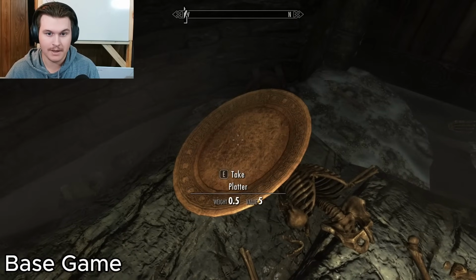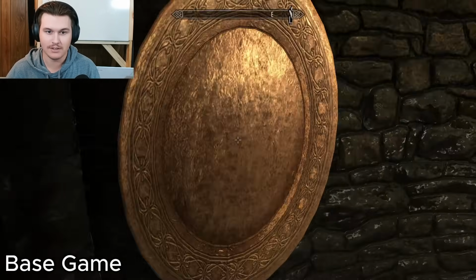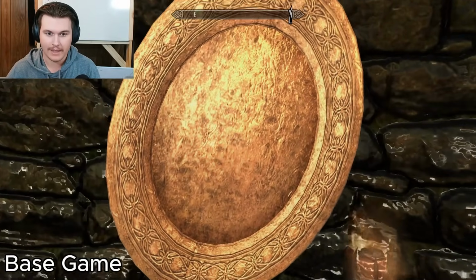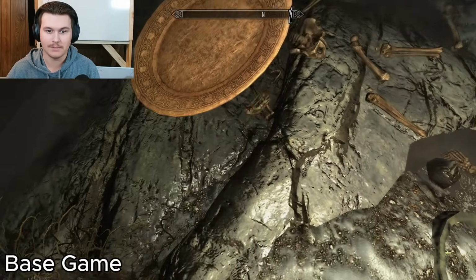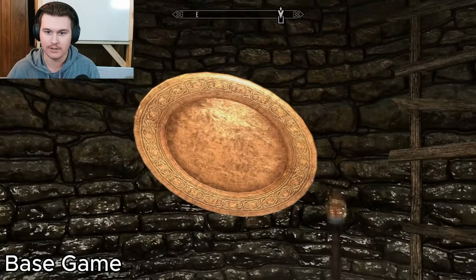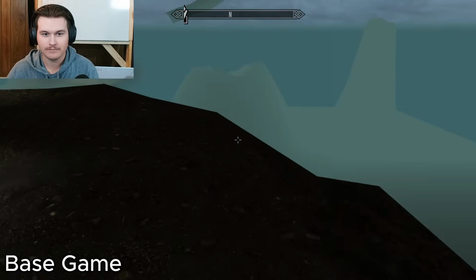Whatever button it says to pick it up, that's when you want to hold. Works best if you can spin it around so the back is facing you, but it's not entirely necessary. You just want to have it cover your screen, then run into it. It's not always going to work. It takes some getting used to, but once you understand how it works, it gets a lot easier. Second try. Look at that.